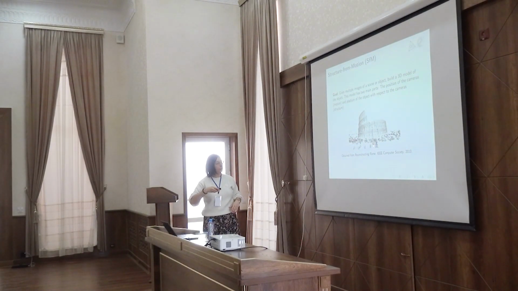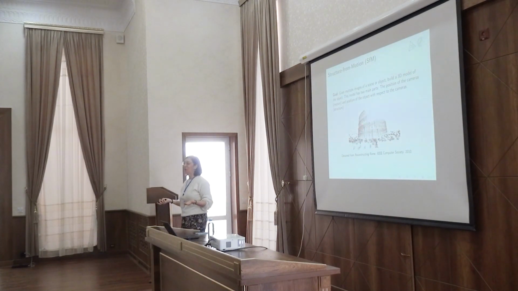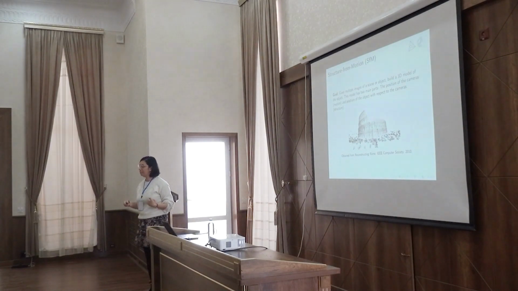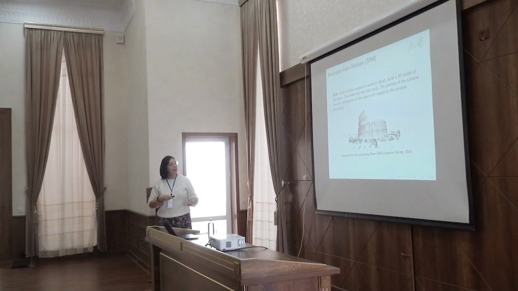At the end, a 3D model is going to look something like this. All of these pyramids are just the camera positions, the cameras that took the pictures, and then you're going to have either a point cloud or a line cloud that, when you look at it, is going to resemble the object that was in the images. Something that is important: when I talk about the position of the cameras, I'm referring to the relative position of the cameras, so just how the cameras are located with respect to each other.